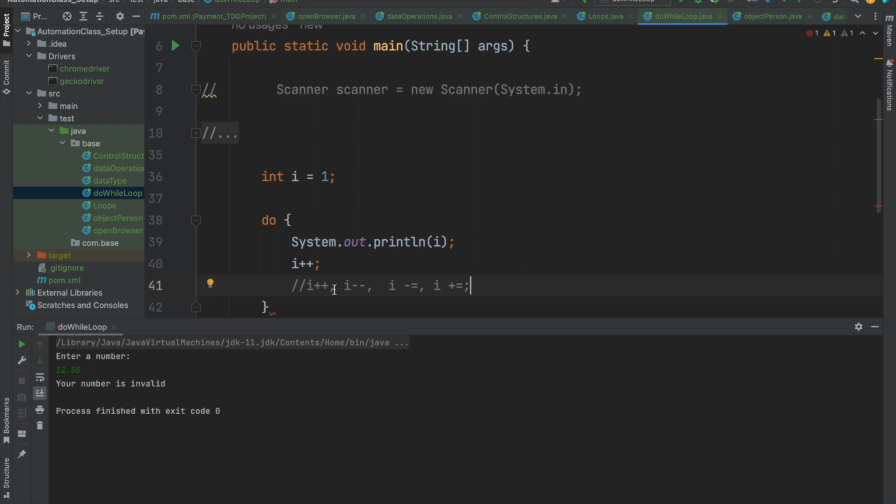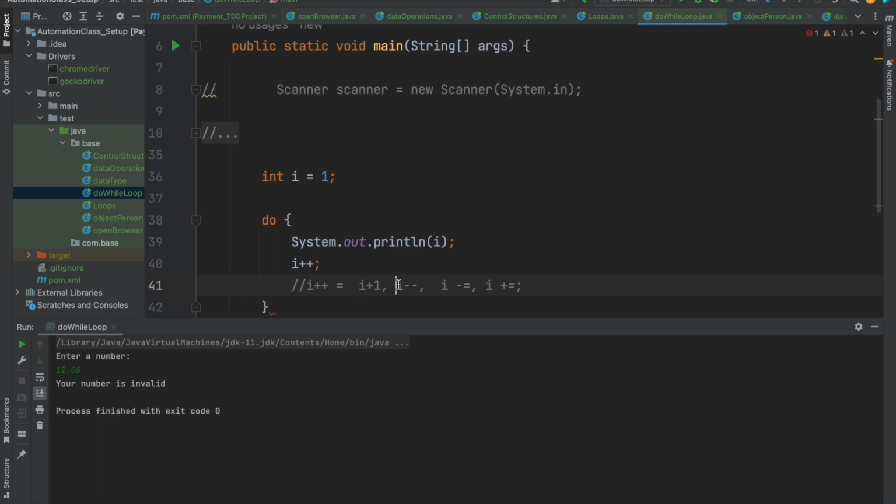Whenever you see something like i++, it means increment the value that's already in the memory by 1. That is i plus 1.